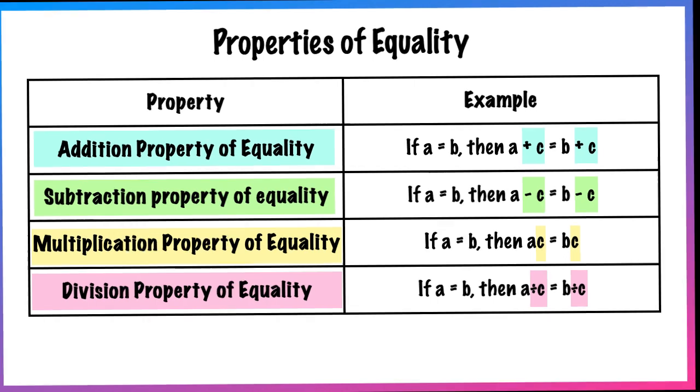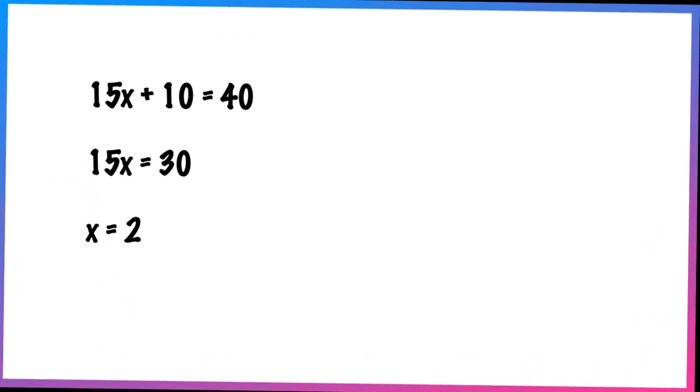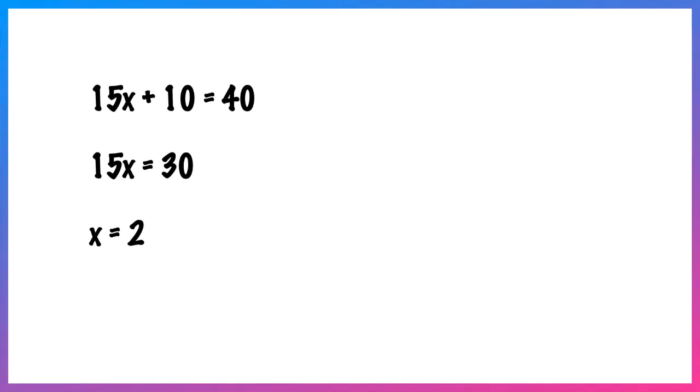Let's look at some examples. So here we have a worked out algebra problem for us, and what we're going to do is justify each step using the properties of equality. So our first line is always going to be given to us, so that's just given. And then we're going to look between our first line and second line and try to figure out what they did to the first line to get the second line.